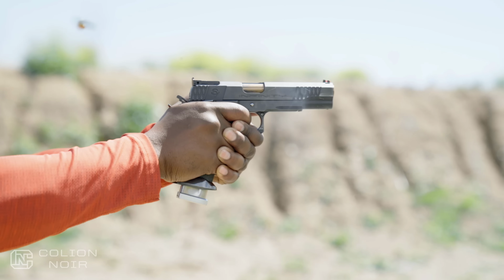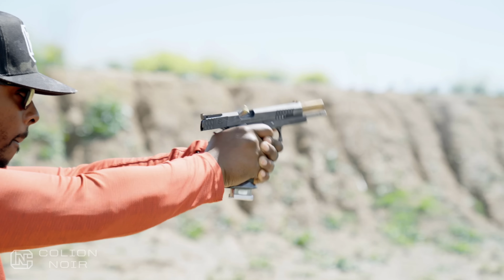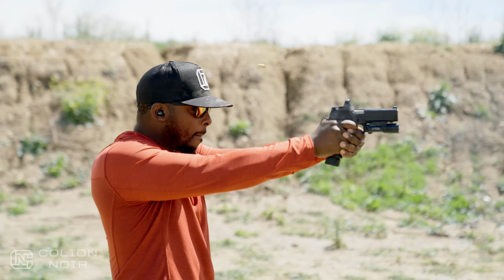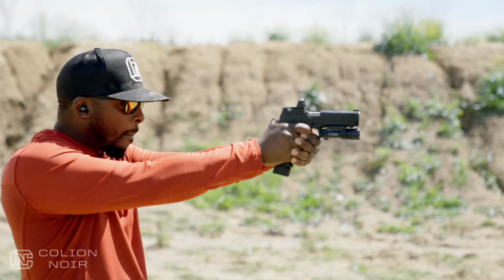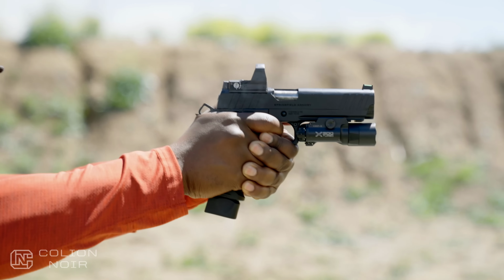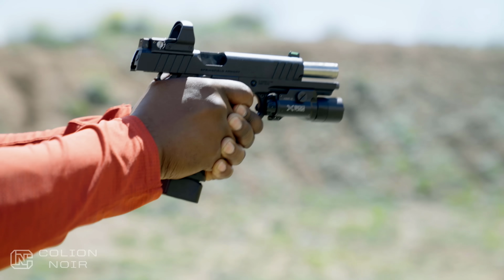And there'll be a $5,000 2011 sitting right in front of me. Is it the best looking 2011? Nope. And you shouldn't expect it to be, because it's an entry level 2011. But if you had to put the best looking 2011s in one gun safe, the Prodigy will make it into that safe. It may be in the back of that safe, but it's in the back of a safe where every other 2011 is double its price.